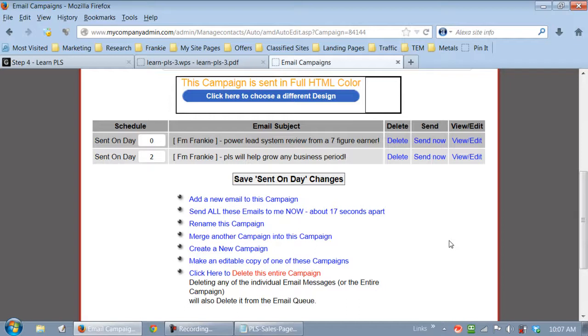I'm telling you, guys, this is going to be amazing once we get this thing rolling. You're going to have massive duplication, and all you got to do is teach the next person to do the same thing. Load up the same emails. Do everything that you just learned in these 4 steps. Have the people that you bring into PLS do the exact same thing. Just copy and paste, copy and paste. Just keep going. A newbie should be able to train a newbie. That's the way we got this thing set up.